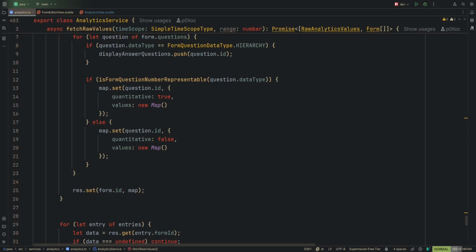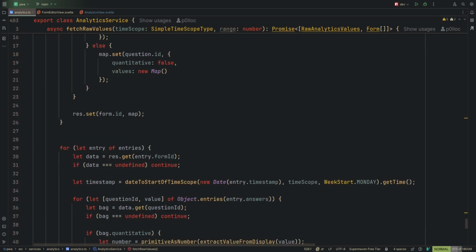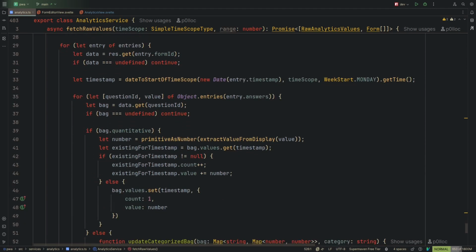After I've set up all of these form questions, I then loop over all of the journal entries and try to find answers to these questions. I loop over the entry answers, and if it's quantitative, I try to parse it as a number and then set it. This is also grouped based on the timestamp of the entry.